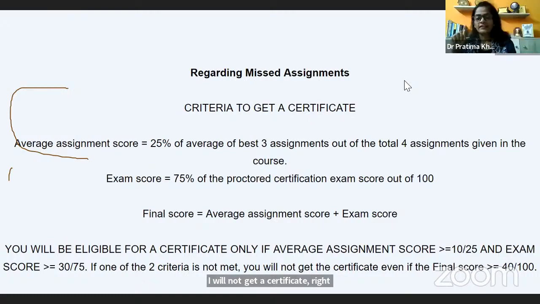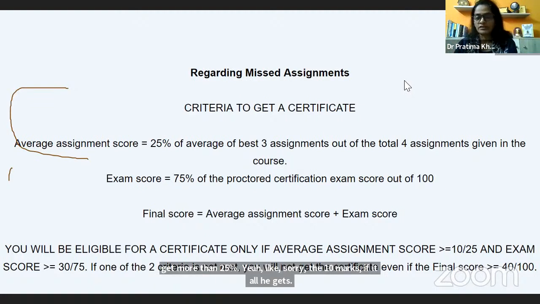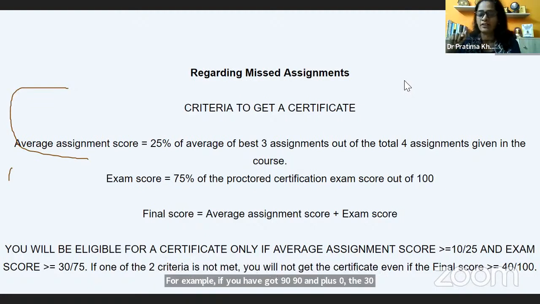If I can add, the assignments are of 100 points. So 3 assignments means, for Mr. Ranganathan, suppose whatever he scored is X plus Y, which he has already taken, and his Z is 0. So it will be the average of X plus Y plus Z. He may easily get more than 25%, the 10 marks, if at all. For example, if he has got 90 plus 0, because the third he has not taken, so it becomes 180 by 300. For us, it could be 270 by 300. So that should come equivalent to 10 marks.